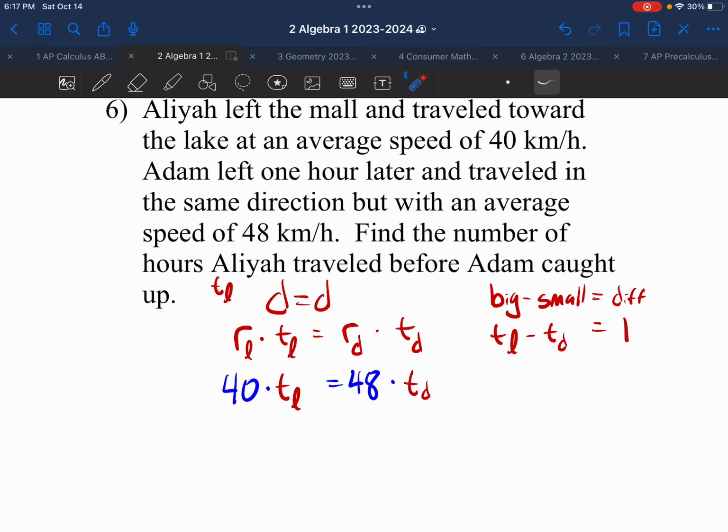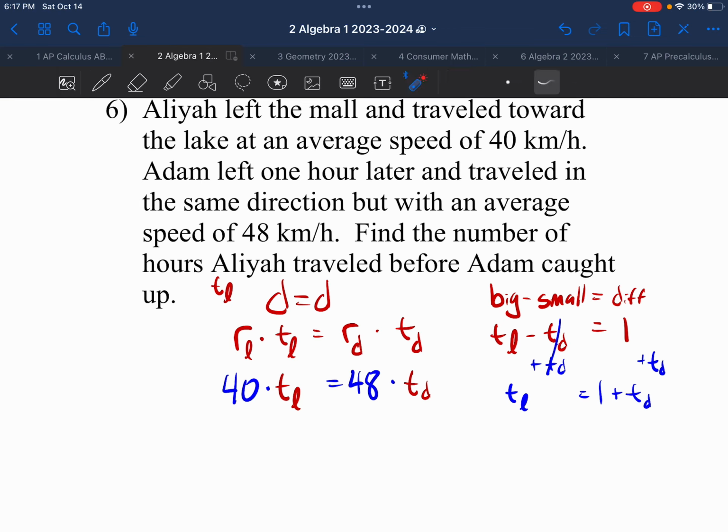And finally, I have a chance to show you it does not matter which of these two variables you solve for. I'm going to solve for the easier one, which is wrong in this case. It's not wrong, it's just not as efficient because I'll have to do an additional step after I do all my equation solving, but that's okay. Here, I'll show you how to do it now. I'm going to add Adam's time to both sides. And when I do that, I'm left with the time for Aaliyah, and that's going to be equal to 1 plus the time for Adam.